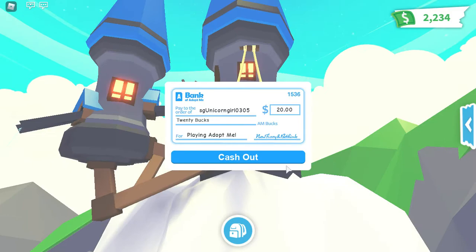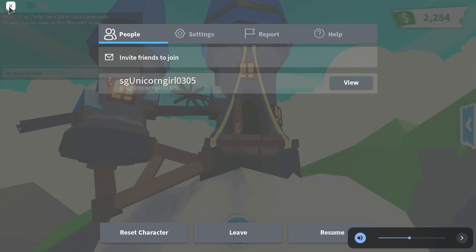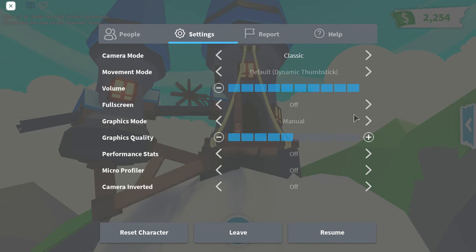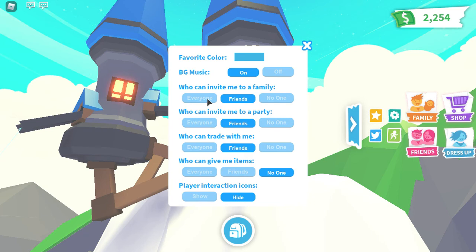Well, I have a cash out here, so I need to turn on my Roblox sound. Settings. Yeah, this music always gets on my nerves. I hate it. Okay, that's how to turn off your music. Just go to the little gear, just settings. Then BG music, aka background, click off. And that's why if you join my game, you can't give me items, sadly. But I will turn that on eventually.